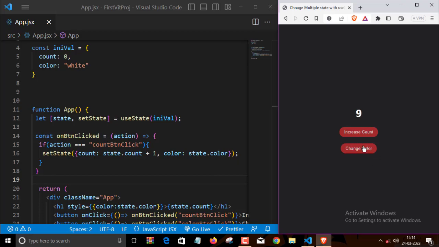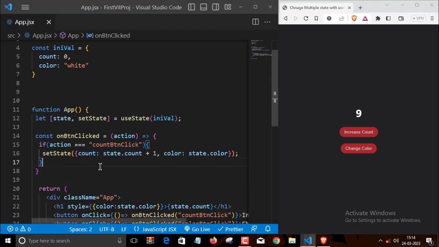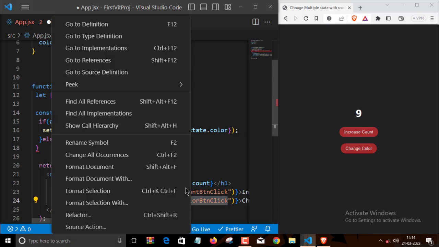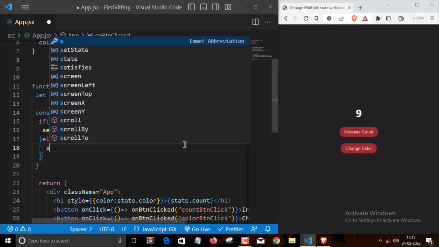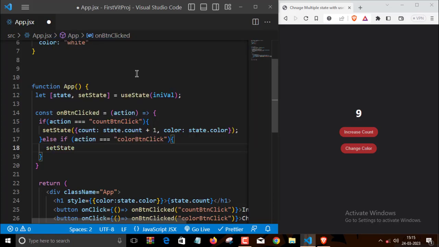Now we need to write code for the change color button. So else if action is equal to color button click, this time also we call the setState method, but we do not change the count value, we change the color value to red.